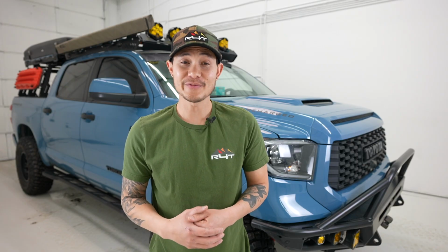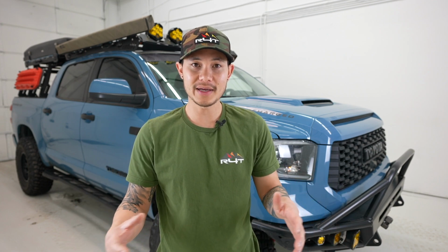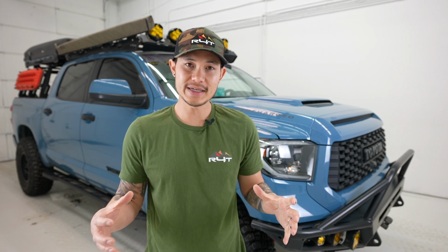So the last thing we want to mention with this kit is that if you guys wanted to install this yourself, you definitely can, because Harrop put together this kit so it's fully plug and play. There's nothing you need to modify or tweak to make it work. Everything is there, everything connects to each other perfectly. That's what makes this kit worth a little bit more than another kit. Total install time is about 7 to 8 hours, so you guys can definitely get this done all in one day. So really cool that they made it super easy for the end user like you and I to install this.